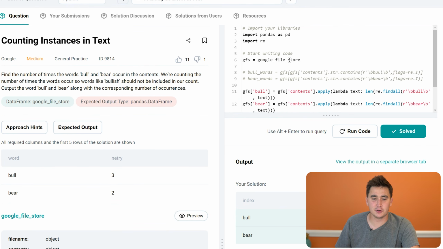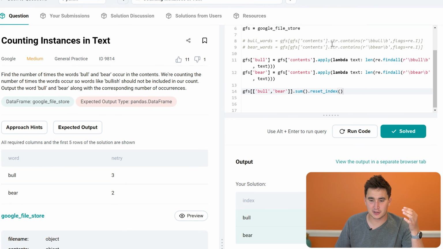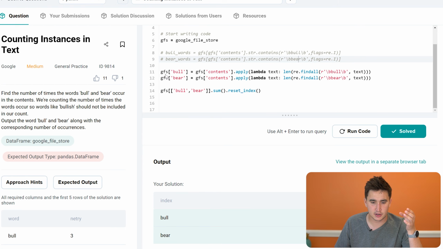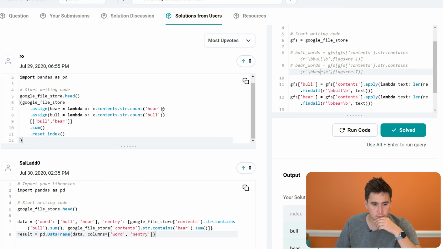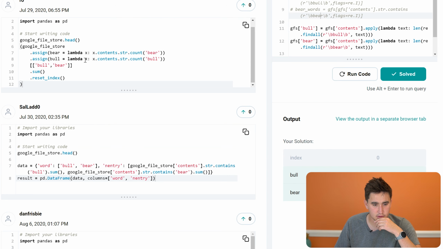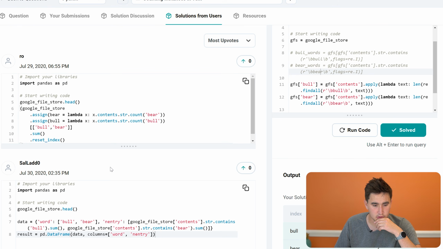So it took us a little while to get to that solution because we didn't do it properly the first time around. But we kind of could use that knowledge to help us get all the way there. I am very curious in this type of situation, the way that the other solutions from users are structured. So I'm going to just look at that real quick. Oh, interesting. This is unique.